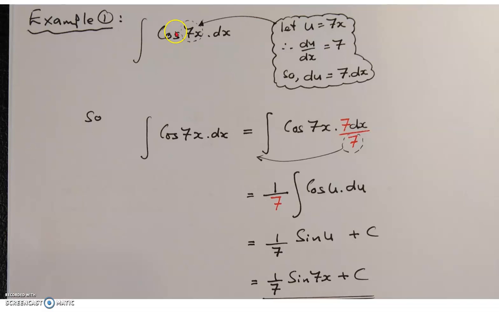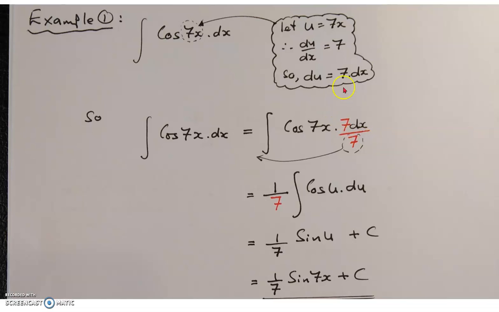So what you've got here, you've got to integrate the cosine of 7x dx. This 7x, of course, is an angle. So what you do is you say let the angle be u, equals 7x. You differentiate. du by dx is 7, so du is 7 dx. We've just cross-multiplied this dx up there, and we can write that du is 7 dx.